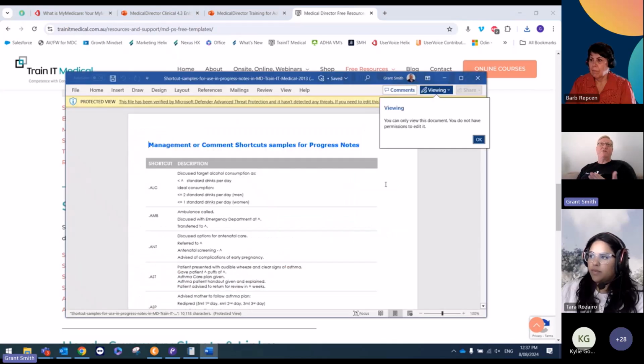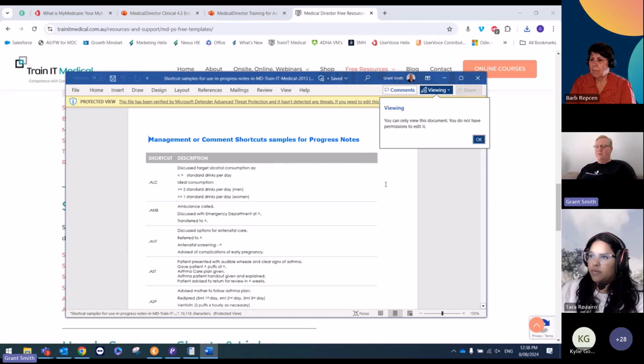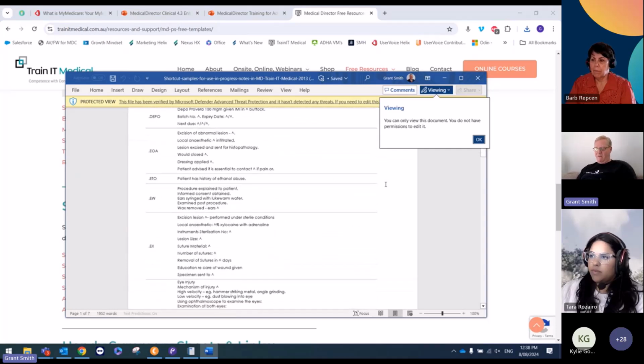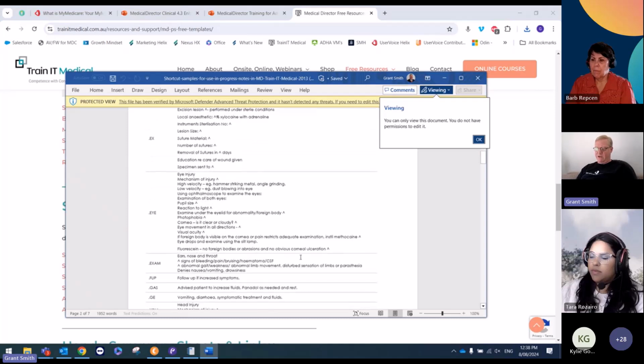You'll see here there's a whole stack of shortcuts in here. Now, these are just recommendations, before your doctor comes to me and says, Grant, that's ridiculous, we don't have any fluorescein at our practice, for example. I'm going to go through the eye injury examination as an example. What we're basically doing there is highlighting the text, Control-C on my keyboard or right-click on it, whichever you like. Don't bring all that stuff in because otherwise it makes it a little bit hectic.